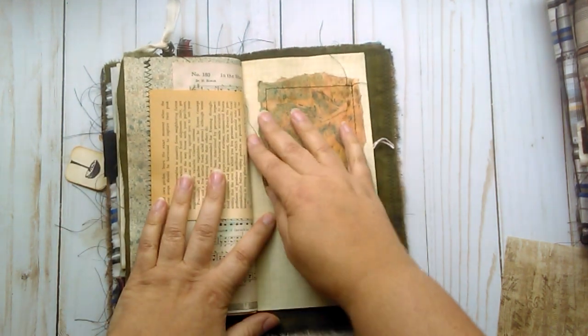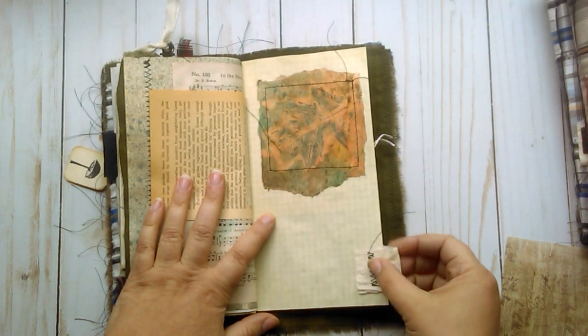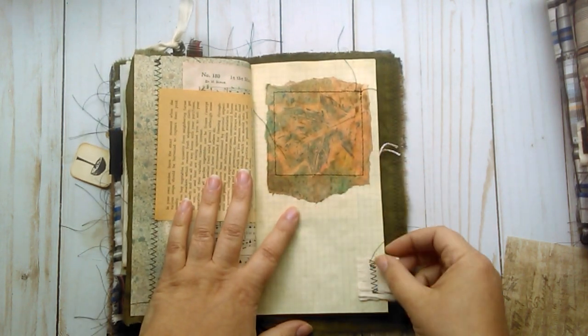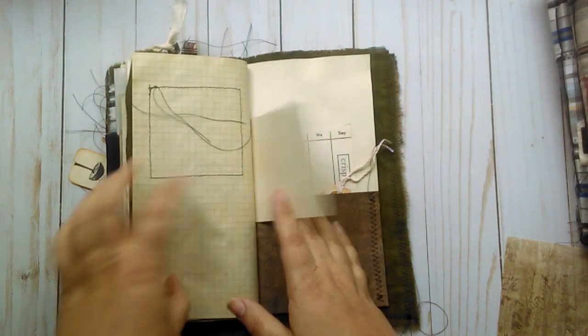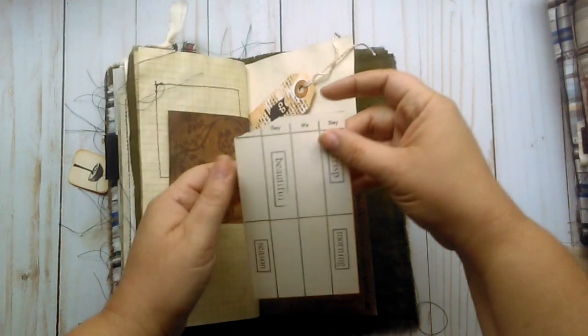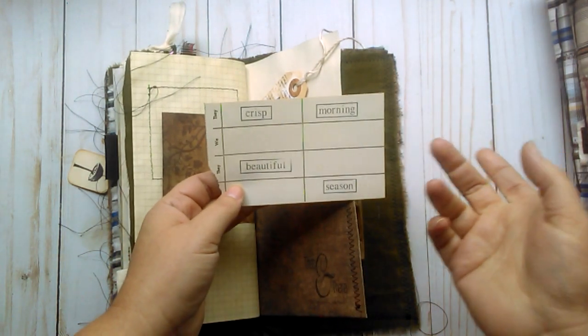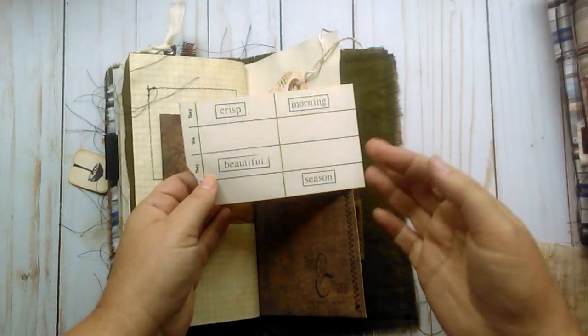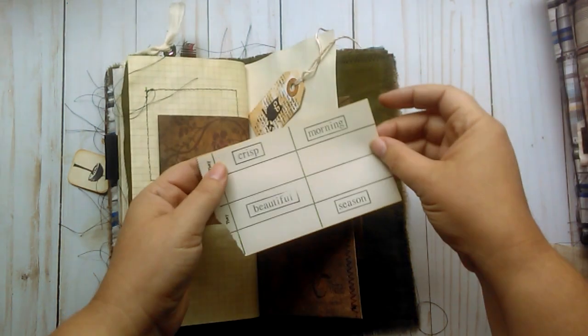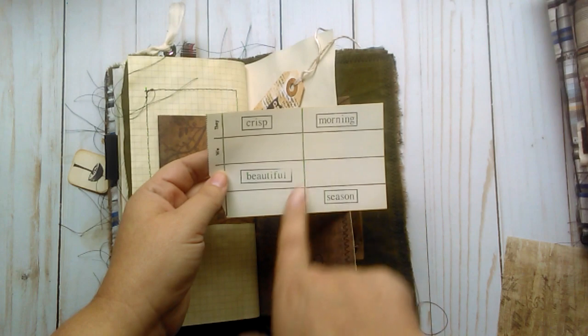This is another print I did with a leaf and some inks. I was experimenting with different colors, and I really liked that print there. This is an old bridge scorecard thing, and I just stamped some different words on there that you could use in your journaling. It could be a journaling prompt, or you could tear it apart and put it elsewhere. Whatever you wanted to do with it. It says, crisp morning, beautiful season.